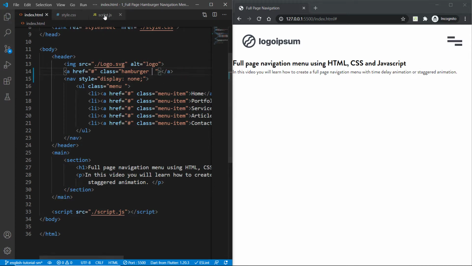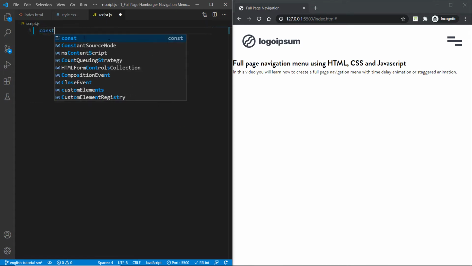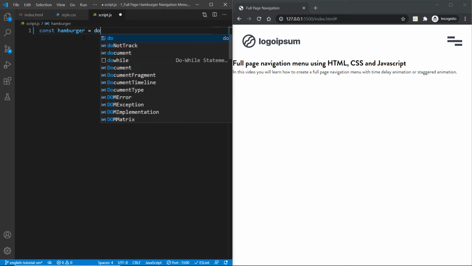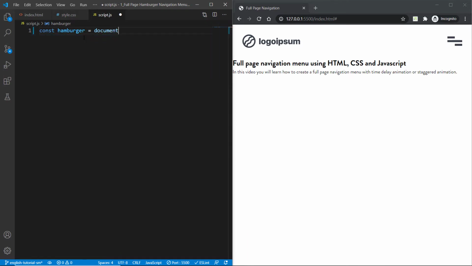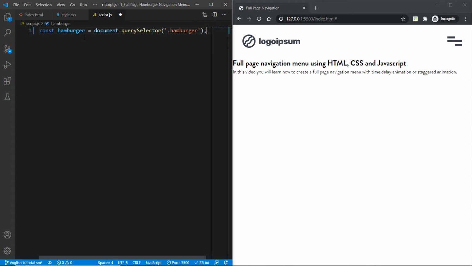Let's move to the JavaScript file and create a variable hamburger and set its value to document.querySelector, and set the query to hamburger, so that we can find this element on the DOM.